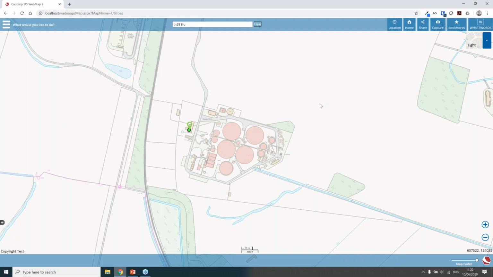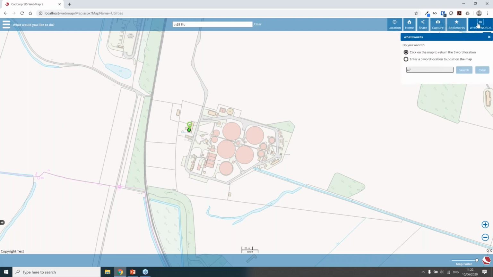So this is where we can use our what3words application, which is a great additional add-in for the addressing. From the options that you see, the first option is to return the what3words address. If I click on the icon and then click over the first building that we might be interested in, we get presented very quickly with the what3words address for that particular building to the north of the site.